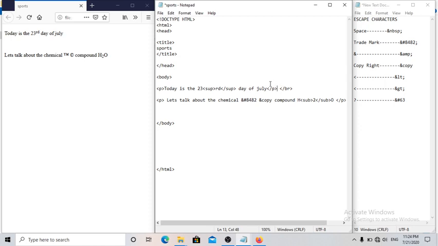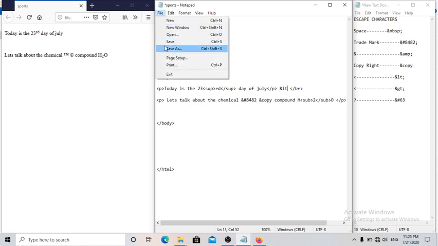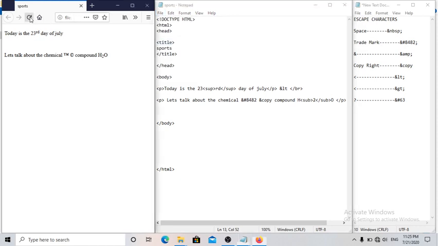So the way to put your less than sign in your document, and you want it to appear after the word July, is to use your ampersand and LT. LT in this case stands for less than. We're just going to save this and hit refresh, and you see that your less than symbol is showing, and this should be greater than. Made a bit of a mistake there. This should be greater than.